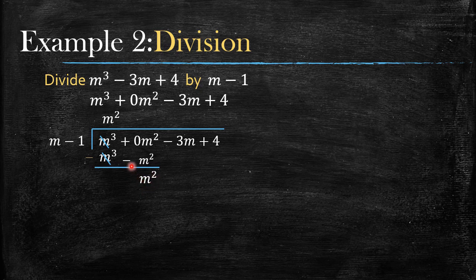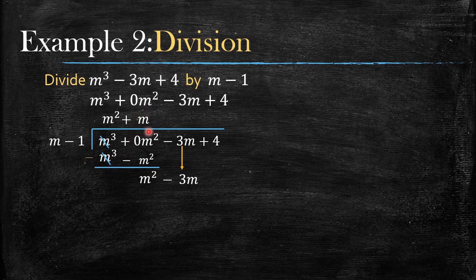So from this point, because you get your answer of the first part, you bring down the negative m³. Okay? After bringing it down, you ask yourself again, m squared divided by m, what's the answer? You get a positive m. Maybe you're wondering how. Because the exponent here is 2. The exponent here is 1. What's 2 minus 1? When we divide, we subtract the exponents. It's only 1. That's why we have m.